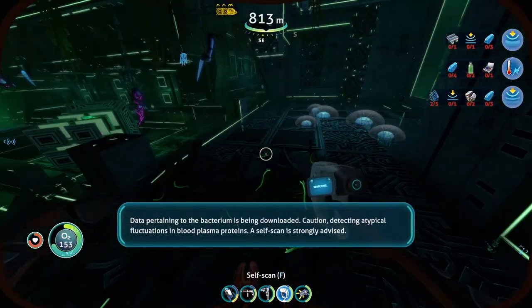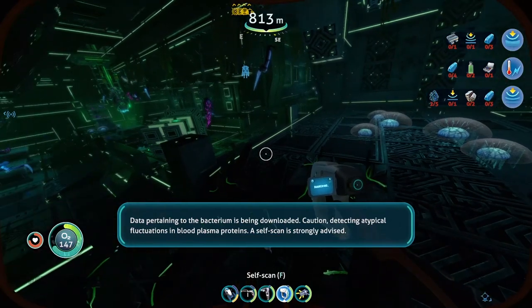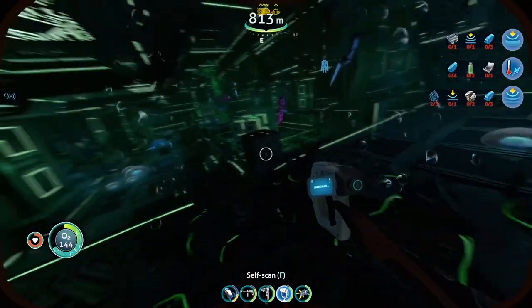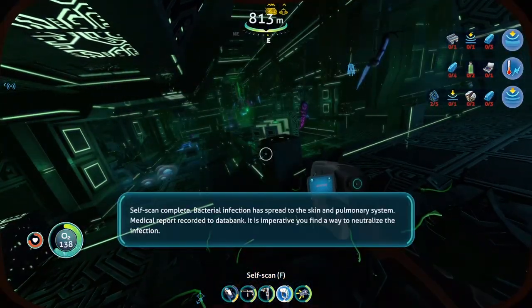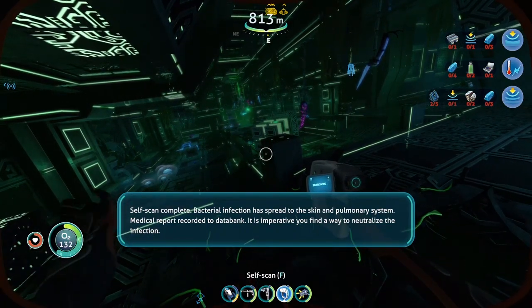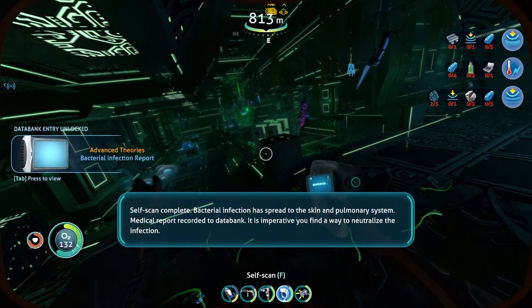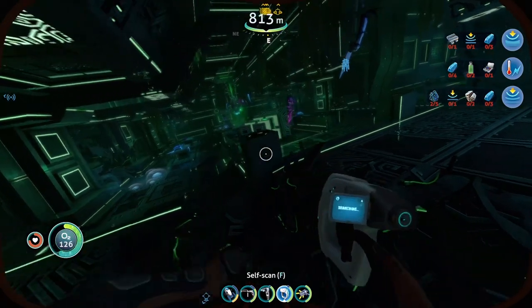Data pertaining to the bacterium is being downloaded. Caution. Detecting atypical fluctuations in blood plasma proteins. A self-scan is strongly advised. Self-scan complete. Bacterial infection has spread to the skin and pulmonary system. Medical report recorded to data bank. It is imperative you find a way to neutralize the infection.